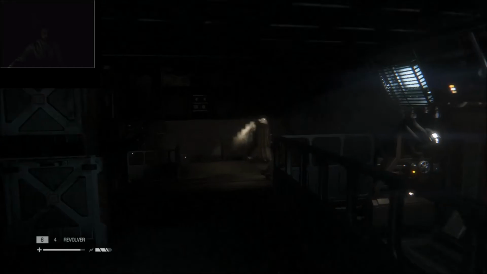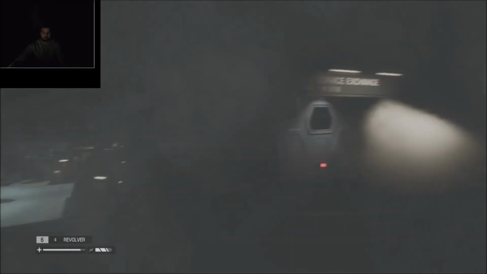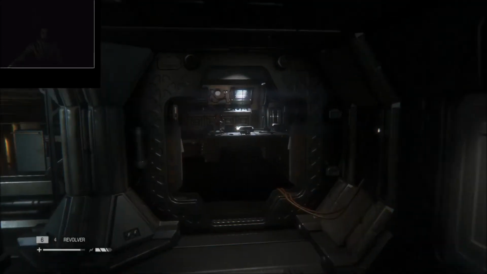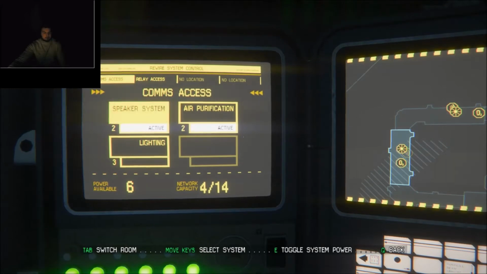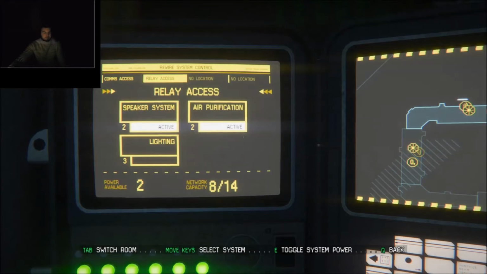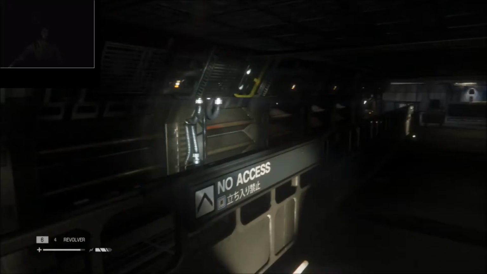It's darker, okay. Quite a bit darker. Air purification also makes it really, really smoky. Okay, well I can't see anything. It's unbearable. Let's turn on their purification again. So now we know what those things do. Having them both off is a nightmare. Purification. Let's have lights off and have the speaker systems on. Maybe that'll do something. Without air purification with lights off, it's really hard to see.